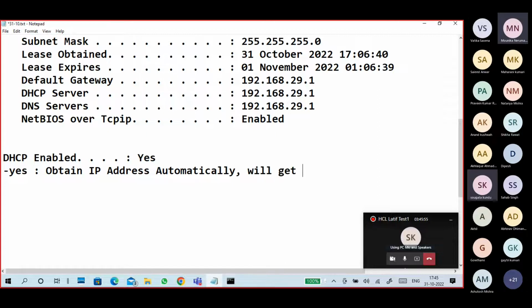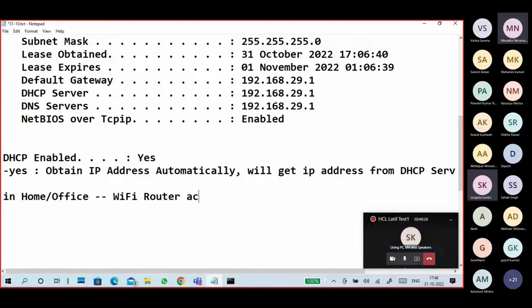We'll get an IP address from a DHCP server. Guys, in our home or small offices, okay, a home office, small office kind of concept, our Wi-Fi router acts like a DHCP server.